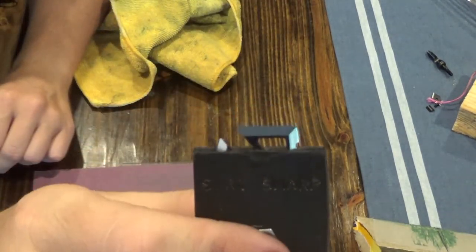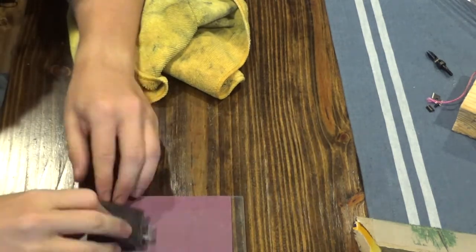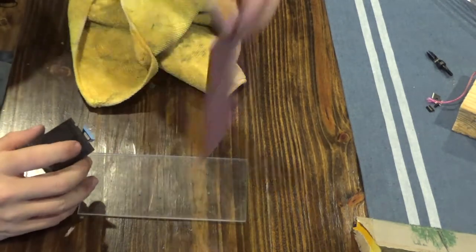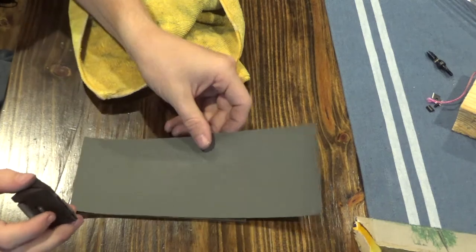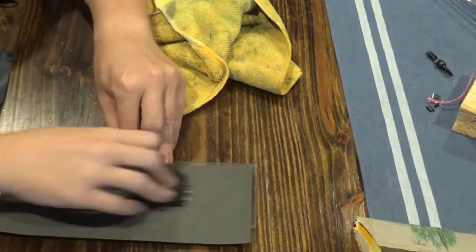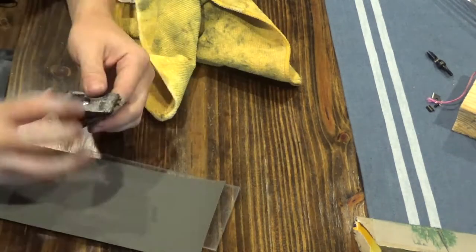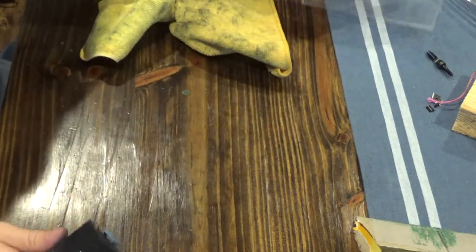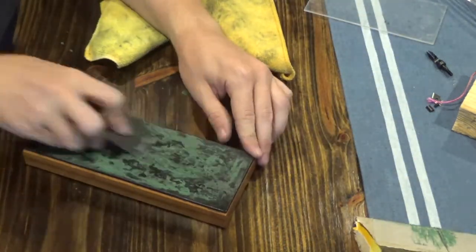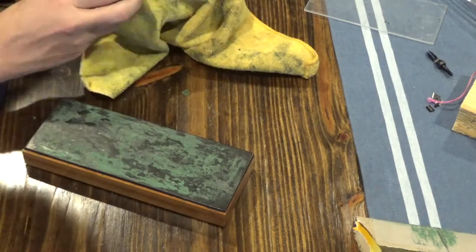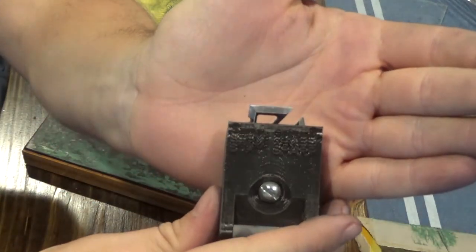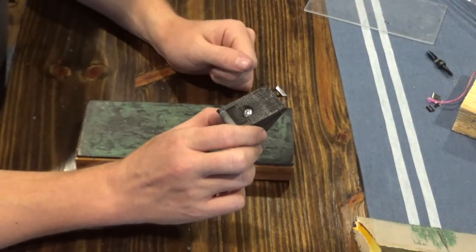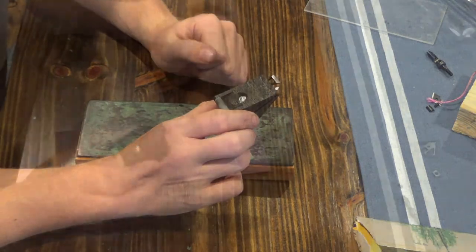We'll switch to the 400 grit, then switch to the 1000. You should have a good mirrored finish there but we'll go ahead and clean it up some more on the strop. Again working backwards only. So you should have a very nice mirrored finish there. Now we'll flip and do the other two sides of the blade and then we'll go on to the bleeders.